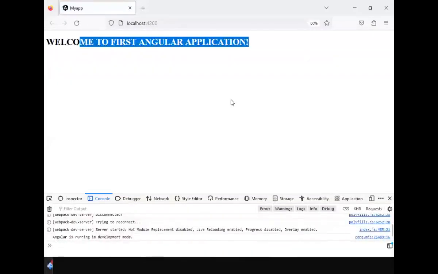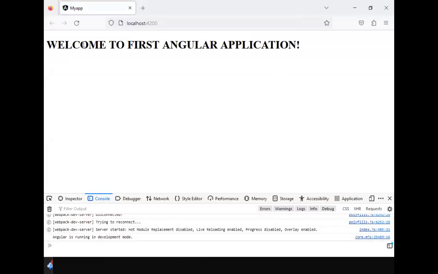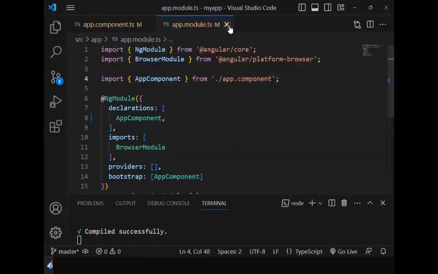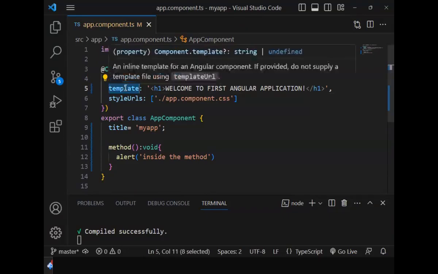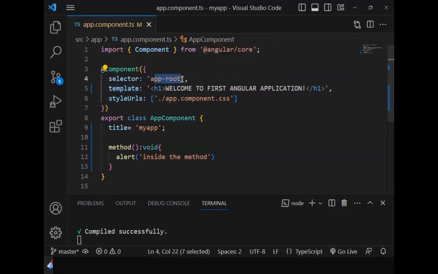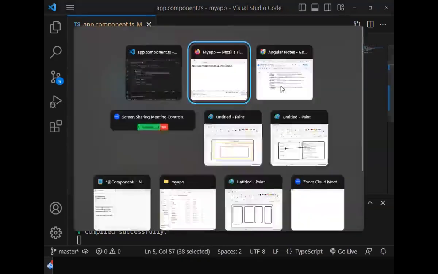Okay, now it's working? So welcome to first Angular application. So tell me, earlier, where did we used to print? Inside the HTML, but are we printing directly inside the HTML page? No, we are taking the help of the template. So what is happening here? When I send the request to the index, we have a selector. What is the selector? It will invoke the component. The component communicates with the template to represent the data. So finally we got the data.